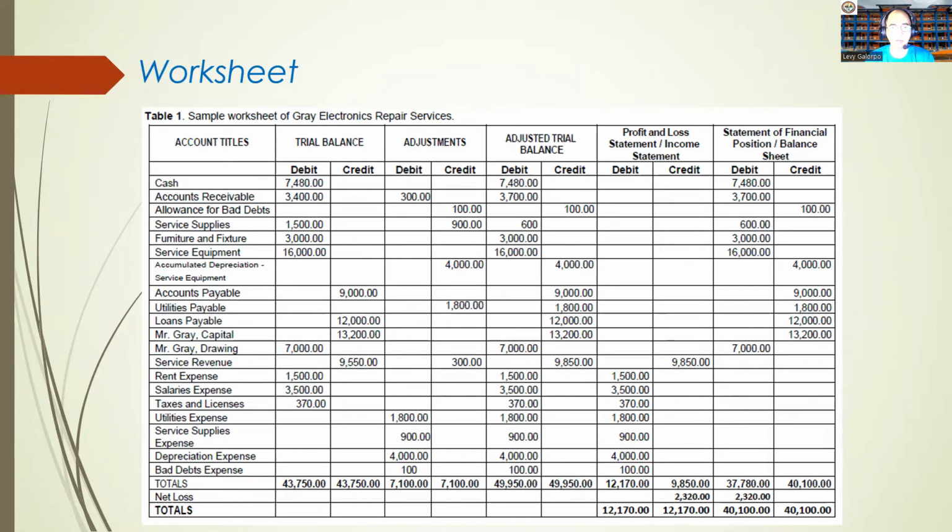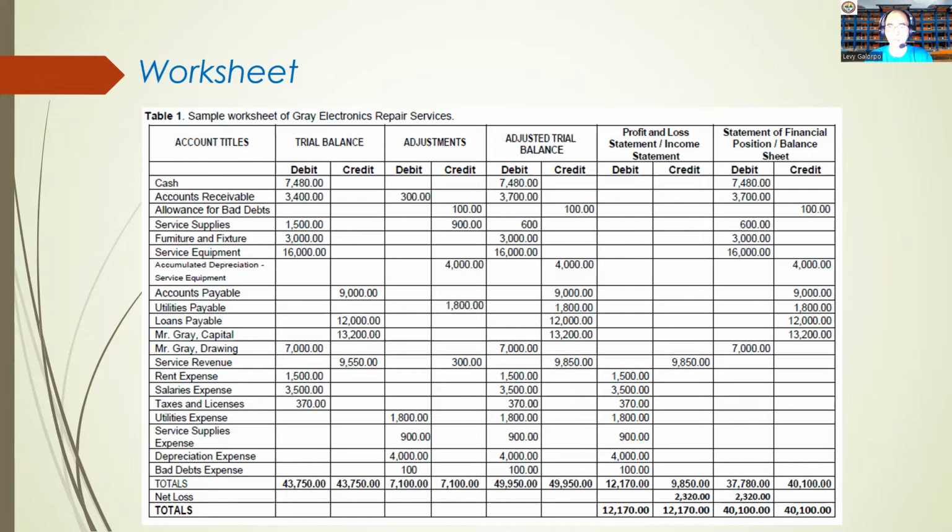At makikita na natin dito yung mga kasama doon sa adjusting entries na usually ay ginagawa at the end of the month, kagaya ng depreciation para sa ating mga fixed assets, gayon din yung allowance for bad debts na ibinabawas doon sa ating accounts receivable, gayon din yung iba pang mga accounts like the unearned income, like the accrued expenses. Yan, kasama yung mga yan sa ina-adjust natin on the last day of the month.